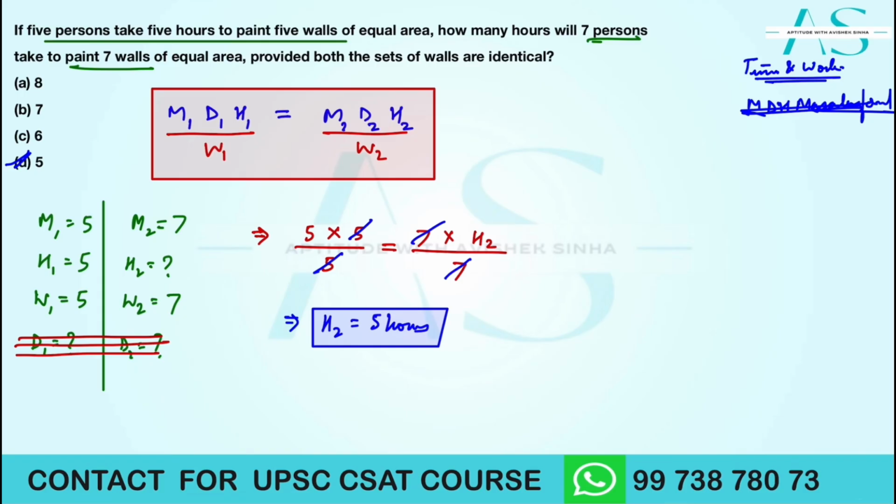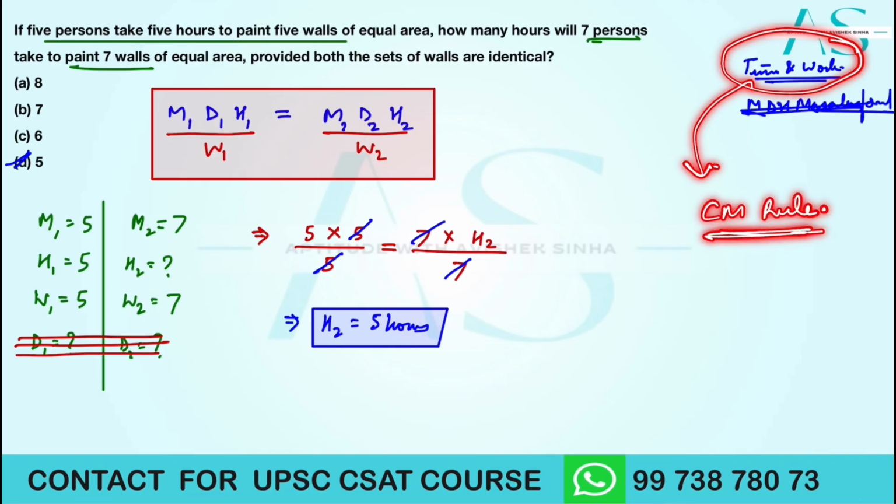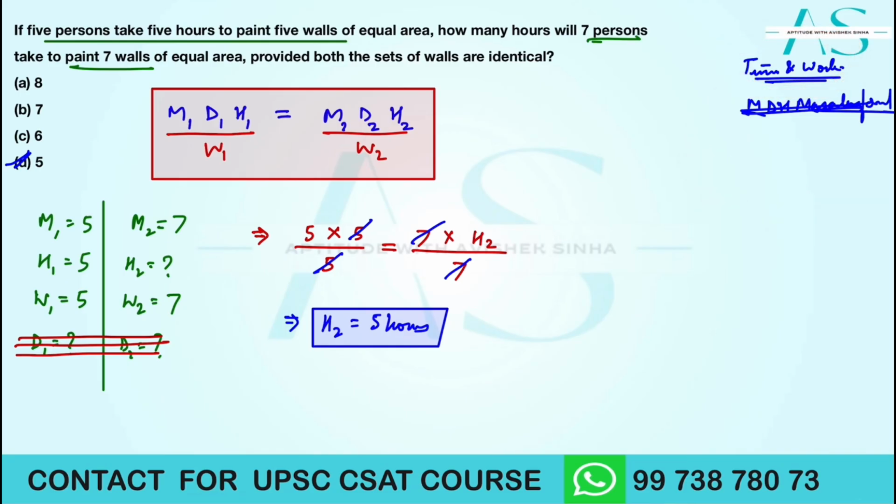Time and work is yet again an important topic. We also have a concept known as the common multiple rule. We use this to solve another set of questions. These types of problems we classify as MDH masala formula, and using this formula, it is very easy to look at a problem like this. All right, I hope this helps.